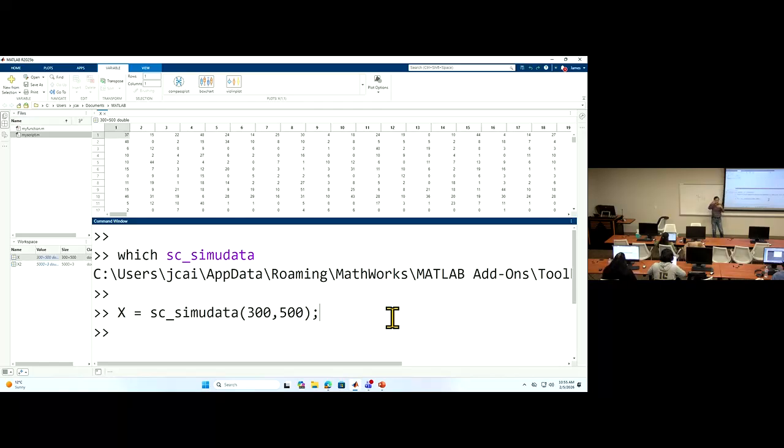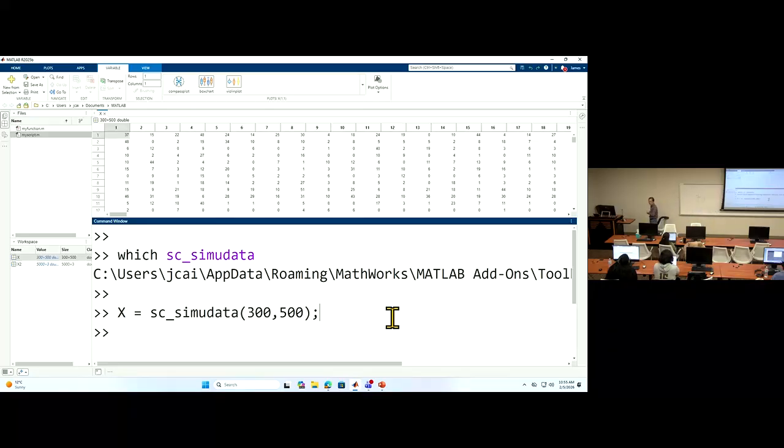In the function, I just do a loop over the first gene, second gene, repeated 300 times, and each time I draw 500 random numbers following the negative binomial distribution. If you open this function with edit and look at the source code, you will find the negative binomial random number generator, which is not very different from the function you just created.